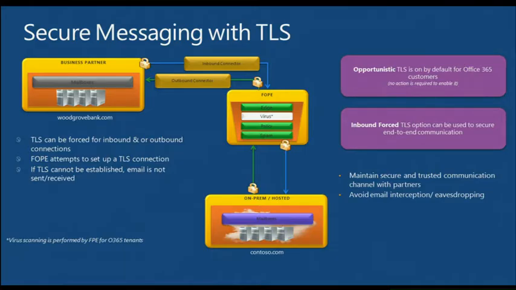I've talked about this briefly already, but FOPI by default does opportunistic TLS, which means that we will respond to a request, but it doesn't mean that we force it. We can, of course, turn on forcing TLS, which means that we can exchange certificates, and that could be either a trusted certificate with a public certificate authority, or a private CA that we import. That will enable us to have this relationship between two locations based on a domain name or an IP address, and ensure that all mail is secured, encrypted at both ends, and that we have that authentication.